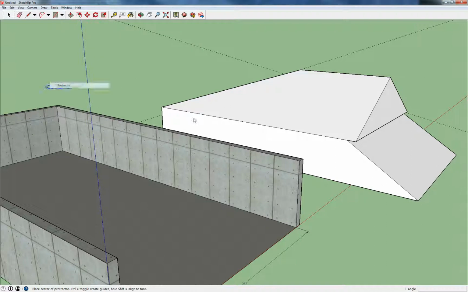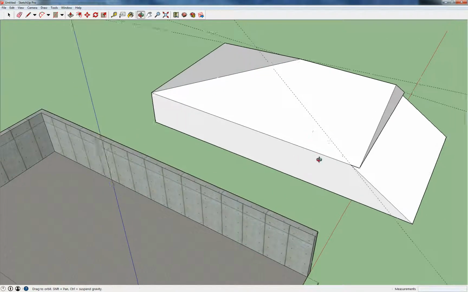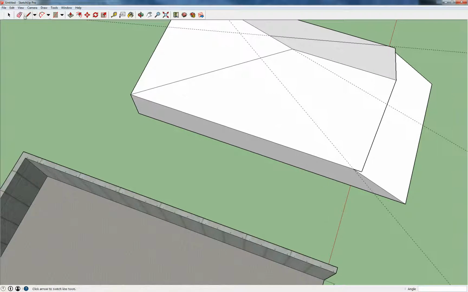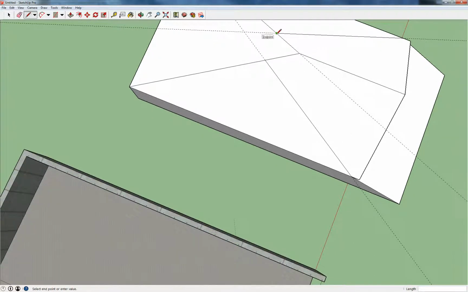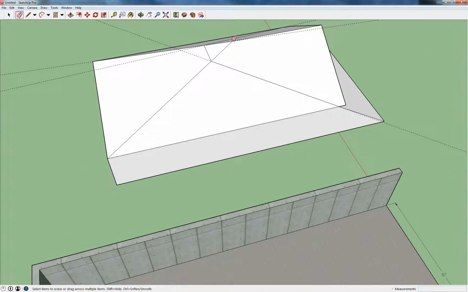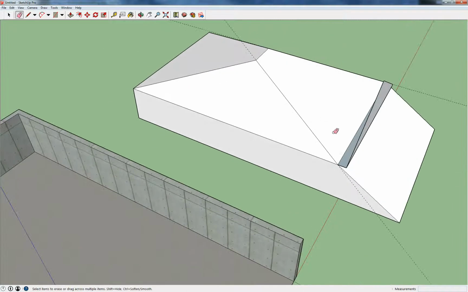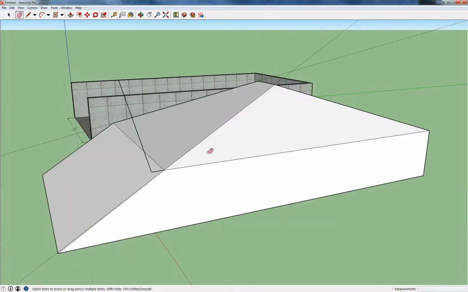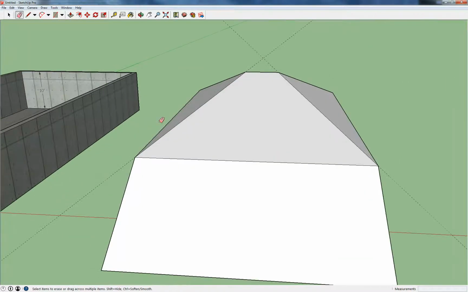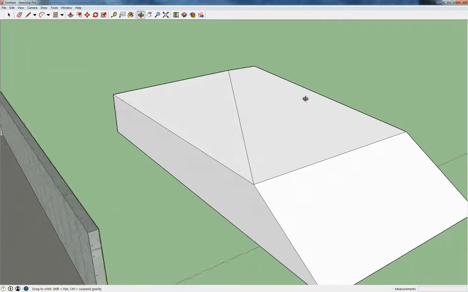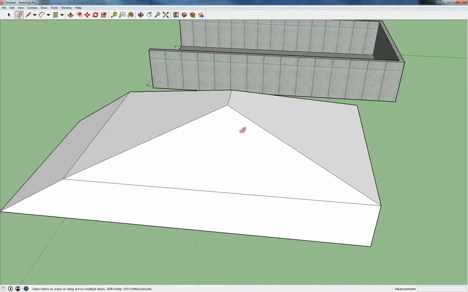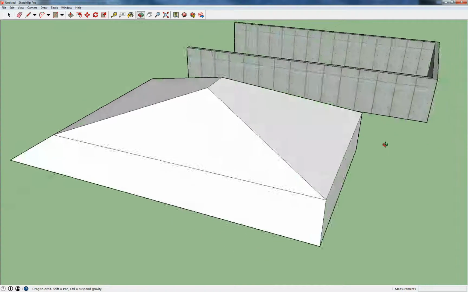Tools, protractor. Make sure you're on the right plane, 32. You'll see how your peak cuts off. I'll show you what to do in this situation. From here to here, you're going to join these two lines and then trim out the parts you don't need. There, there, and here. So now you have a proper representation of a 32-degree angle of repose pile storing 8 foot.